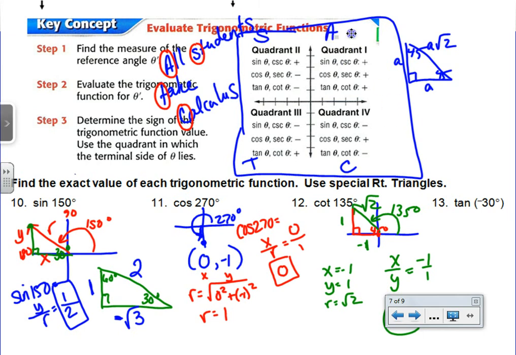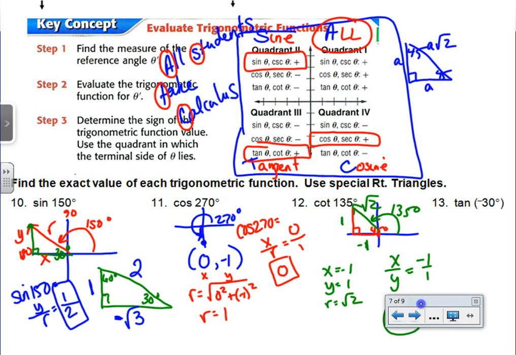So in quadrant 1, that was A, that literally meant all of your trig functions are positive. Sine, cosine, tangent, and their buddies. But in quadrant 2, do you see the S? That stood for sine. Do you notice that only sine and his buddy is positive, but everybody else is negative? In quadrant 3, T stood for tangent. Did you notice that tangent and his buddy were positive, but everybody else is negative? And then what do you think C stands for? Cosine. So notice that cosine is positive, but his buddies are negative. The other guys are negative.